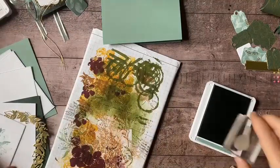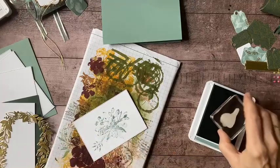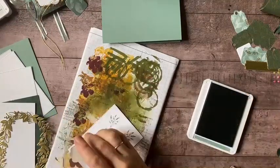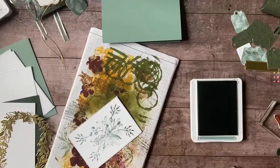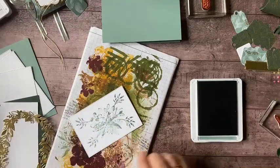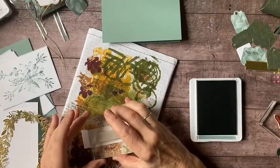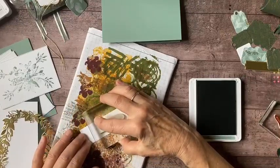Okay. And I'm going to use this into my corners, just like so. There we go. It's a little hard to read the hello there in the center, so what I think I'm going to do is I'm going to stamp that on a separate piece of paper and then cut it out and put it over the top. Do a better job than that. There we go.